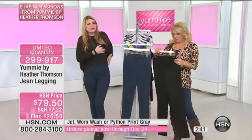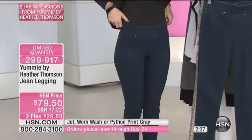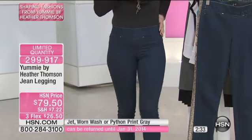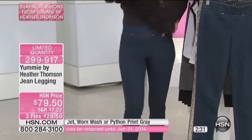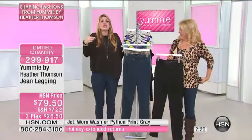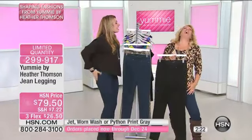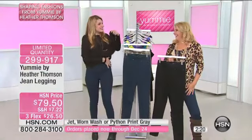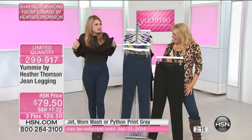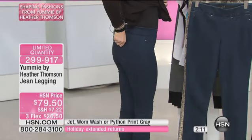It's nice and high-waisted so there's no muffin top here. I'm rocking my Stephanie two-way tank, all tucked in — it just keeps everything tucked in. I'm going into Thanksgiving five pounds up, so my muffin top is screaming right now. But this elastic band is keeping everything in check. With my Stephanie two-way tucked in, I'm just feeling good, feeling slender, and my booty is lifted with the pocket design.